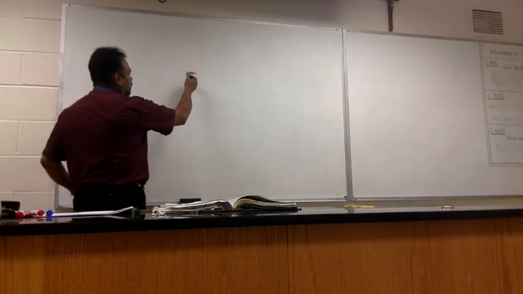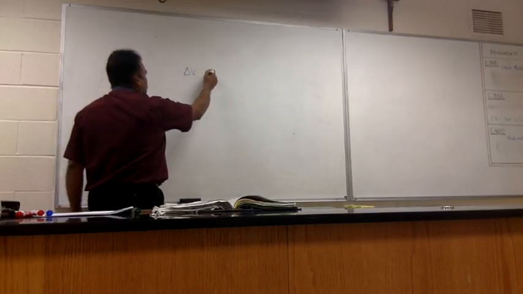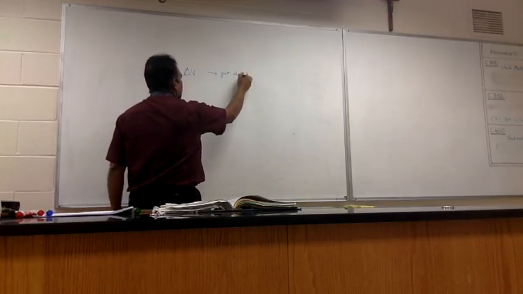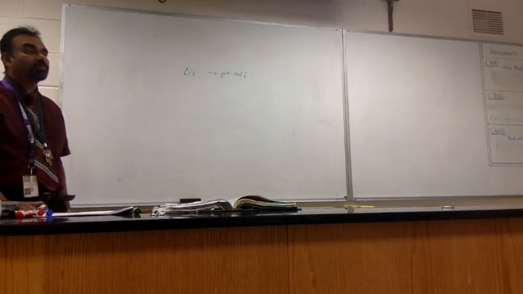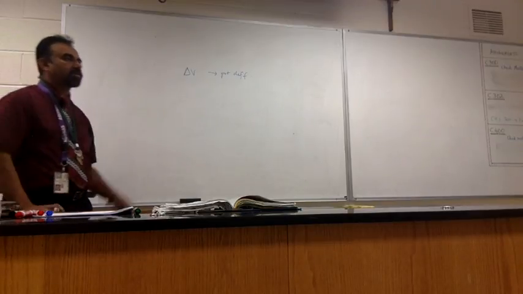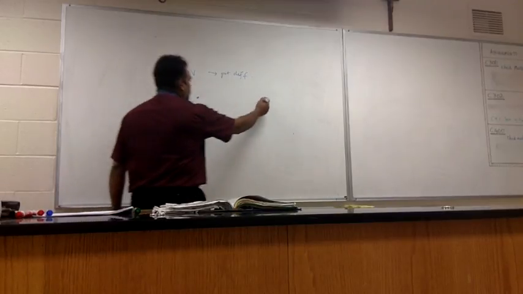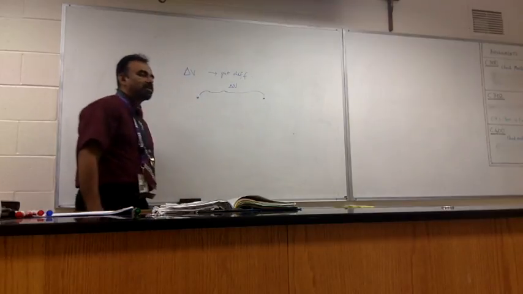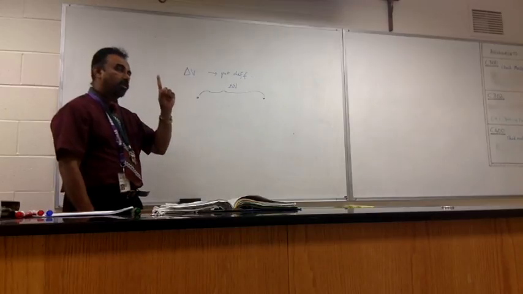So, if the potential difference is, say, delta V, potential difference, what does that mean? It's the amount of energy needed to transport 1 coulomb across. That's what potential difference is. So if I have 2 points, and the potential difference from here to here is delta V, that simply means you need to do that much work to transport 1 coulomb.